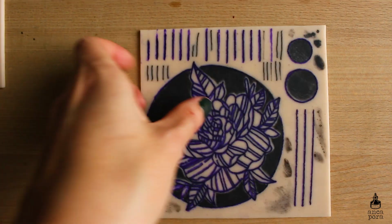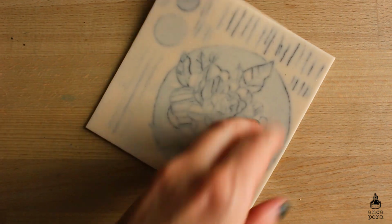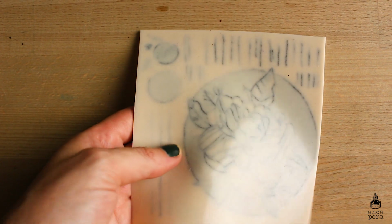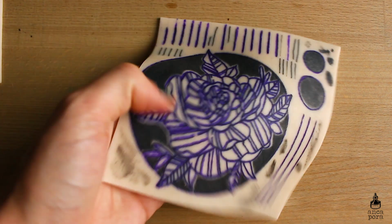So this was my first attempt at tattooing. I went a bit overboard. As I said, I left the stencil on for way too long, for 2 days. As you can see on the back, my lines are very all over the place. The needle depth is pretty much all over the place. Some will be very blown out and some are very soft.